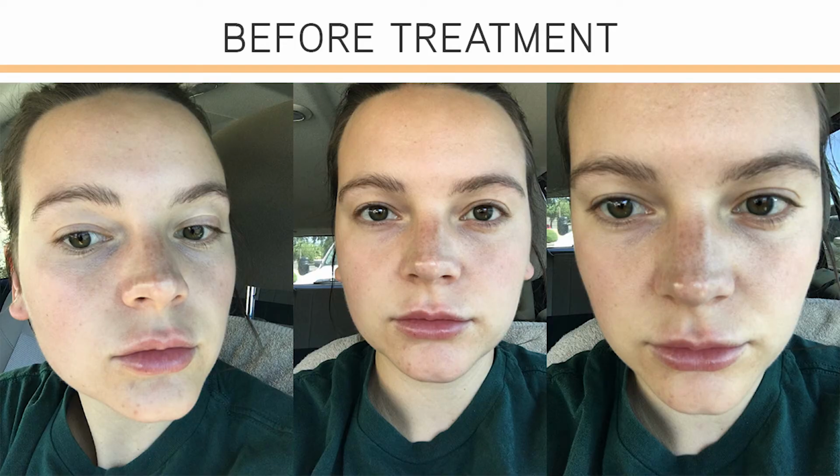Alright guys, so I'm going to show you some of my before and after pictures so you can see a better look at it. What I mainly went in for last week was treatment on my nose. When Jacob and I were in Hawaii in April, we went on this crazy boat ride that you had to hold on to the side of the raft the entire time, otherwise you would fly out of it. So literally if you let go, you were screwed.